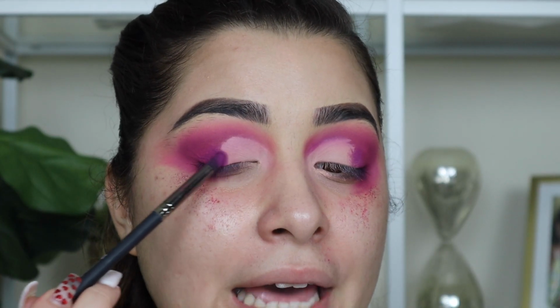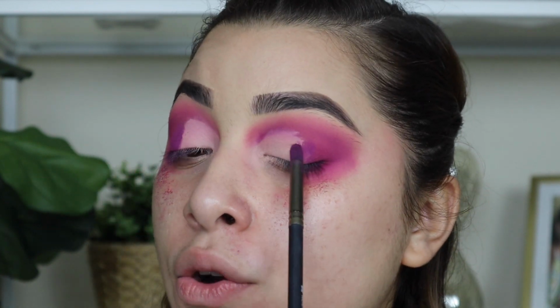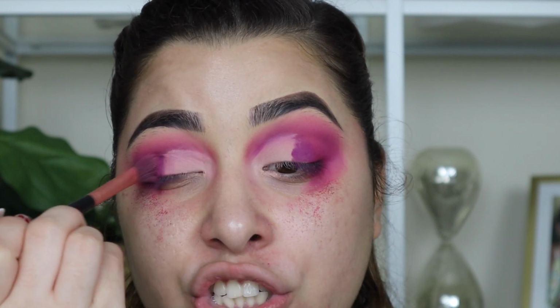All right, so going back in with the shade Catty, I'm going to apply this right where the purple meets the concealer, right to the edge, and then go back in with that fluffy brush to blend it out. That way there's not so much of a harsh line there.